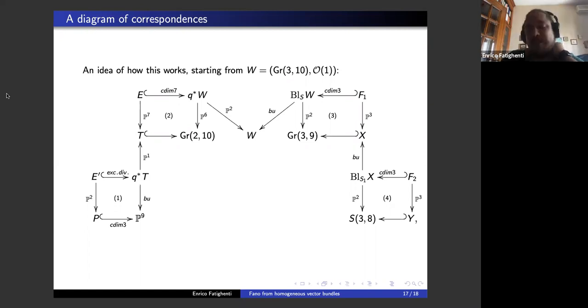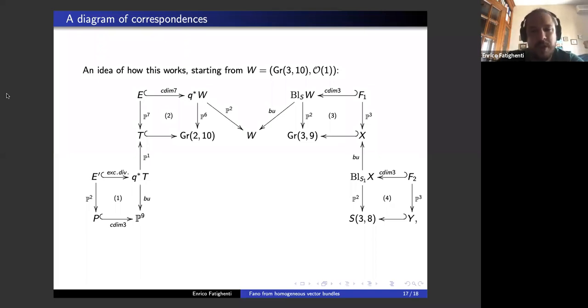But the problem is that in order to do this projection, what you have to do is you have to choose a special vector, and this special vector has to be in general position with respect to the symplectic form, to the skew forms. And when you try to do the third projection, you see that you cannot choose this vector and keep Y smooth. So you have to go through a specific degeneration of Y, and so the situation is not as easy as it seems. And let me finish by describing the left-hand side of the diagram, which is a little bit different.